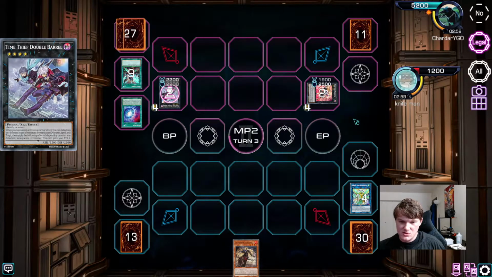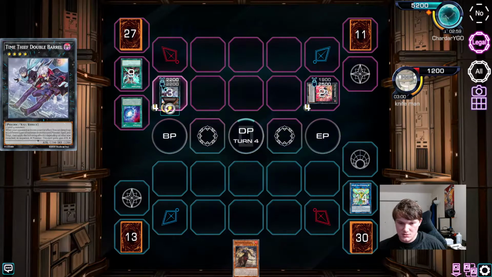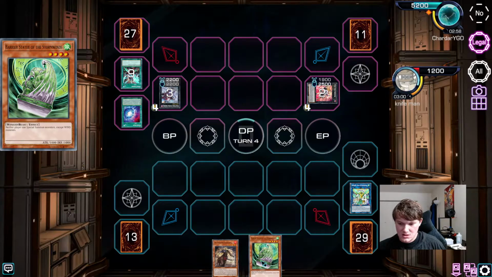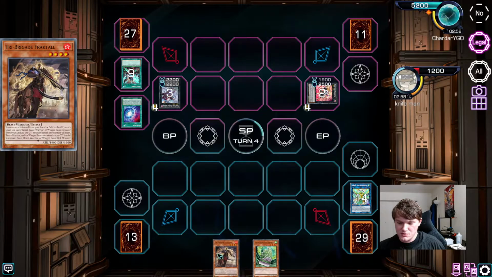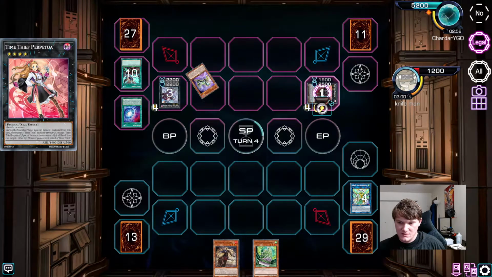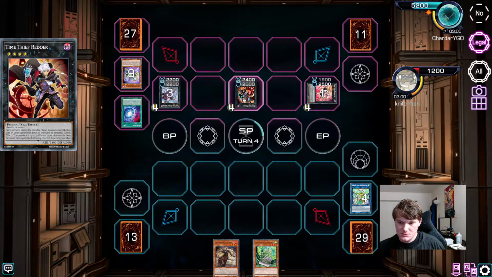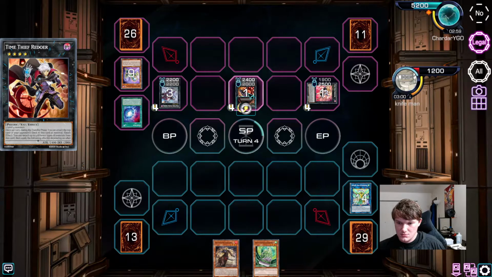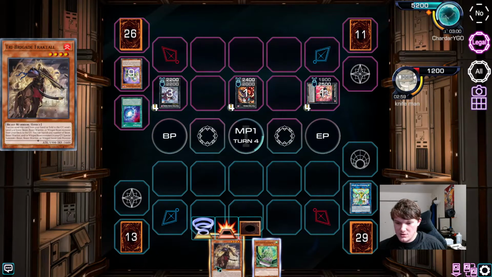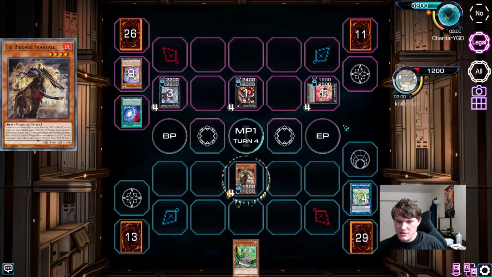Going to put some more materials on Double Barrel. So this has Trap and Monster. We redraw our Barrier Statue, which is about the worst thing we could have drawn. Effective Perpetua. Summons back Redoer. Effective Redoer. Gets a trap. Alright, so we normal summon this, our opponent's going to shuffle it back, and that will be the game.